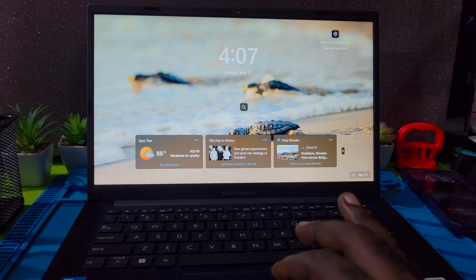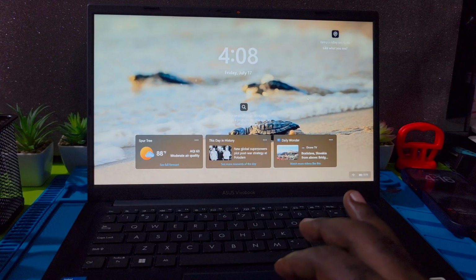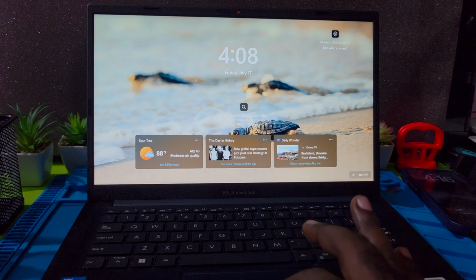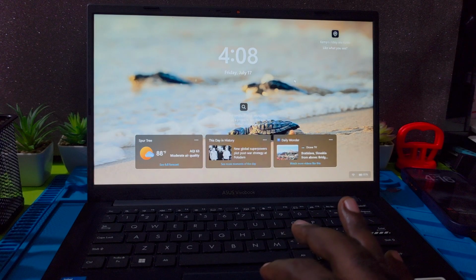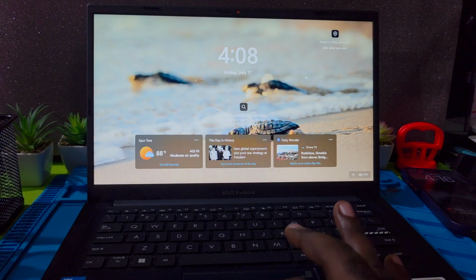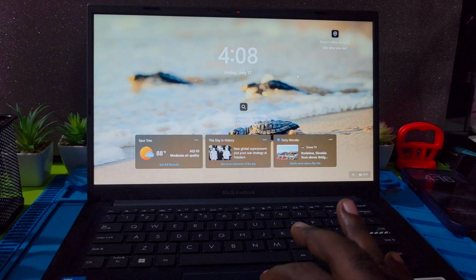And of course guys, today I'll be showing you how to fix the issue where your laptop is stuck at the login screen or the login wallpaper. And this can happen especially on your newer laptops, and this is a common issue. Do note, if you're having this issue, it can be easily fixed. I'll be breaking down the process as I demonstrate on this particular laptop that I have here.